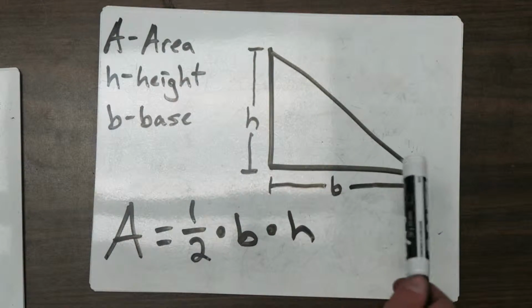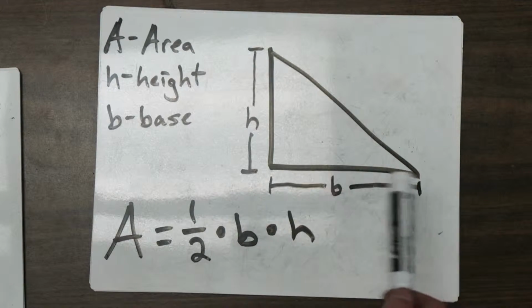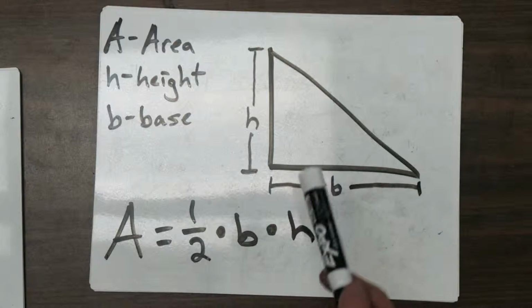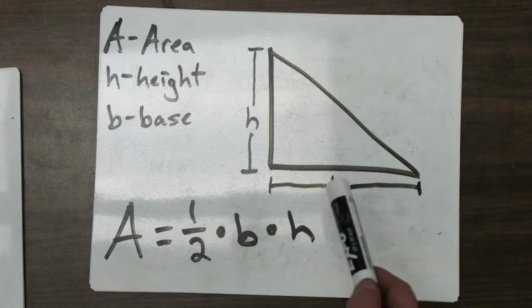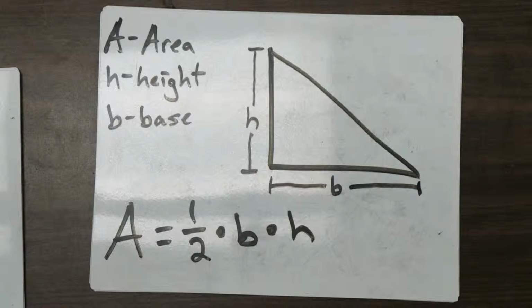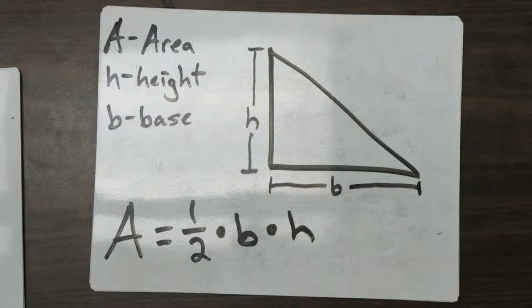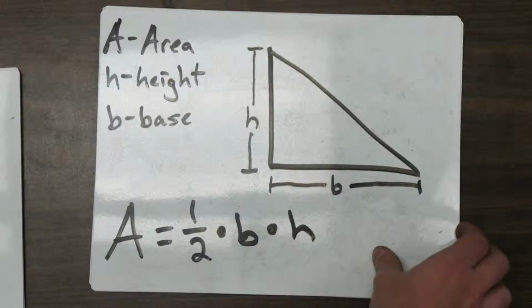In a triangle, we'll often be given a value for the base and a value for the height, and we would plug or substitute those values into this formula. This formula is almost entirely composed of variables, but when we're given values to substitute in for those variables, then we can start to solve it. So let's go ahead and look at how we would do that.